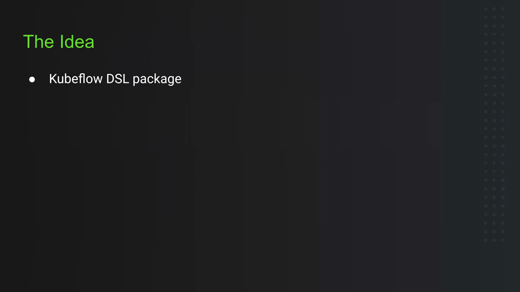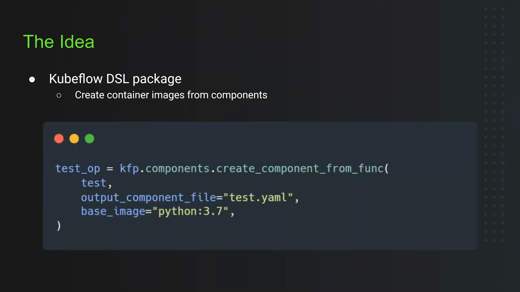I guess a lot of you might have used the Kubeflow DSL package and have had a nice experience with it. I can't see your faces, but I would expect a few nods. I've had particularly nice experiences with it. Quickly, this allows you to create container images from your components.